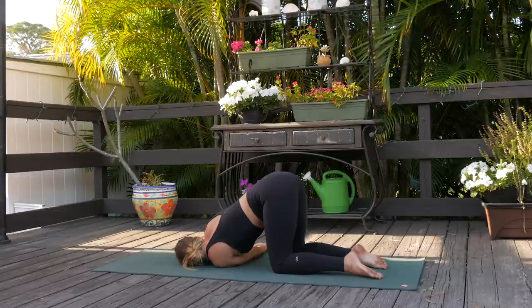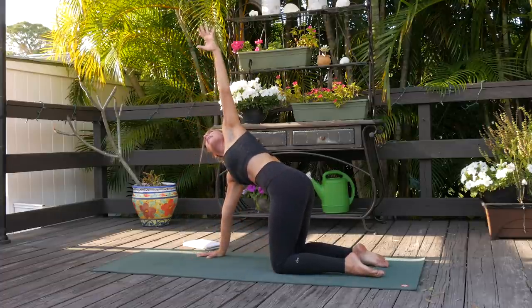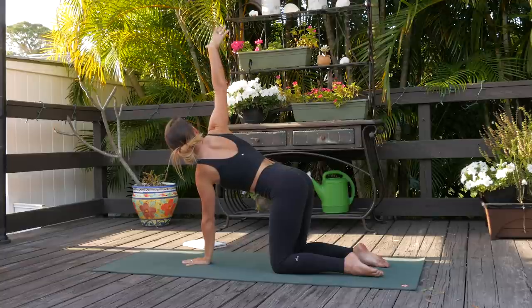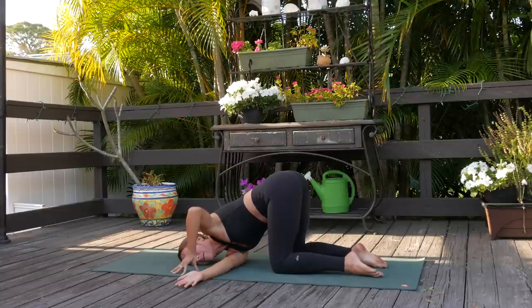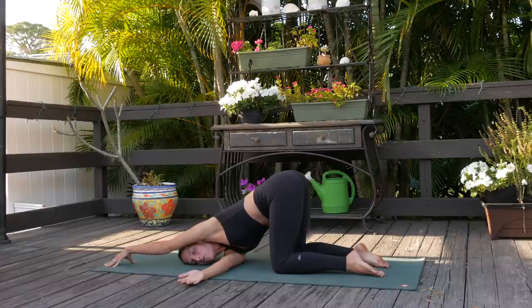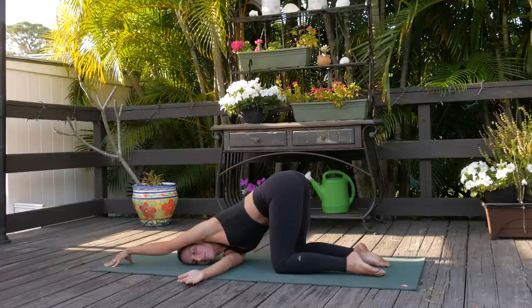Slide the right hand back towards the face, push into the earth plane with that hand, and sweep the left arm high, expand. Set the left hand down, other side — the right hand goes high. Extend and lengthen all the way up through the fingertips, and then sweep the right hand through. Back of the right hand, right shoulder, right ear, meet the mat. Decide whether to cupcake your fingertips, extend your left arm forward towards the top of the mat, or wrap for a half bind. Check out your pelvis and your hips — can you send your hips back in space and square them towards the back of the mat?